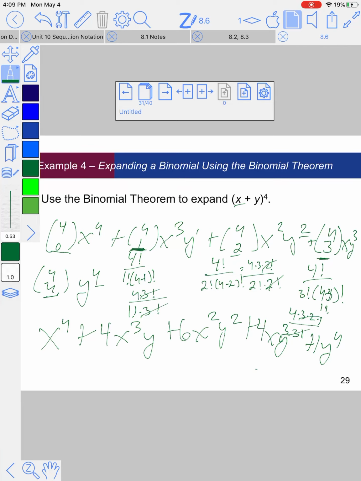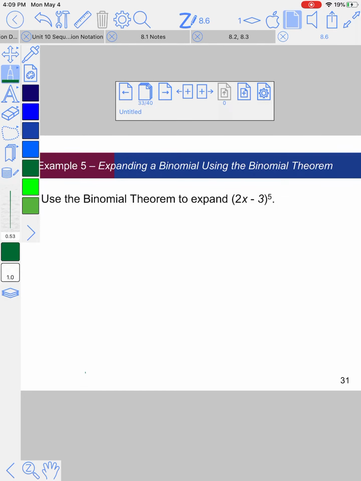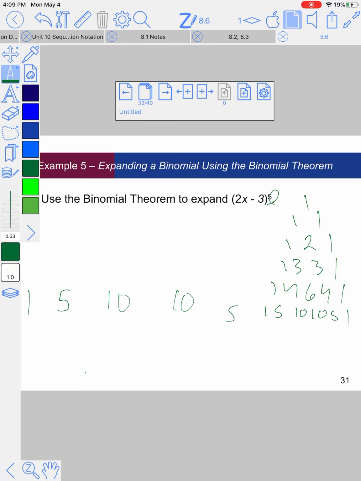To be honest, I'm going to be straight up honest with you guys. Anything that's below almost like 7 or 8, I'm going to choose to use Pascal's triangle. It's just that simple. So for 5, I would use Pascal's triangle personally. You can use the other one. And of course, if they tell you that you have to, you better make sure you know how. But for me, if I'm just expanding it and they don't ask and they don't tell me how to do it, I'd use Pascal's triangle, because to get to the 5th row is a lot easier than doing all those 5 choose 0s. So I get 1, 5, 10, 10, 5, 1.